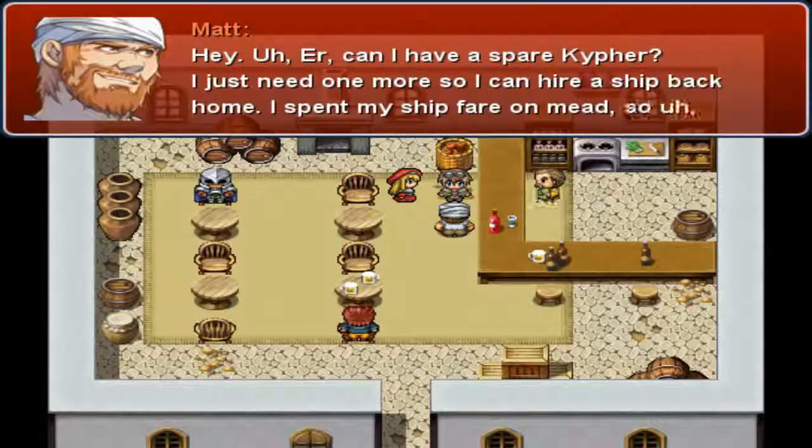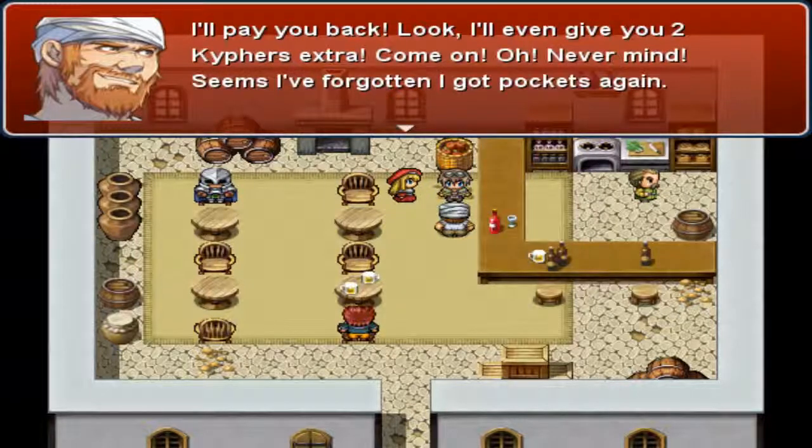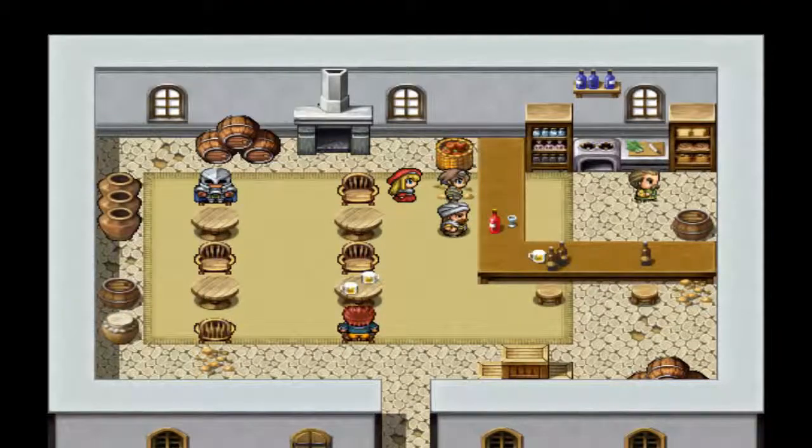Yeah, can I have a spare cipher? I just need one more so I can hire shit back home. So, I'll pay you back. Look, I'll even give you 2 ciphers extra. Come on. Oh, never mind. Seems I've forgotten I got pockets again.